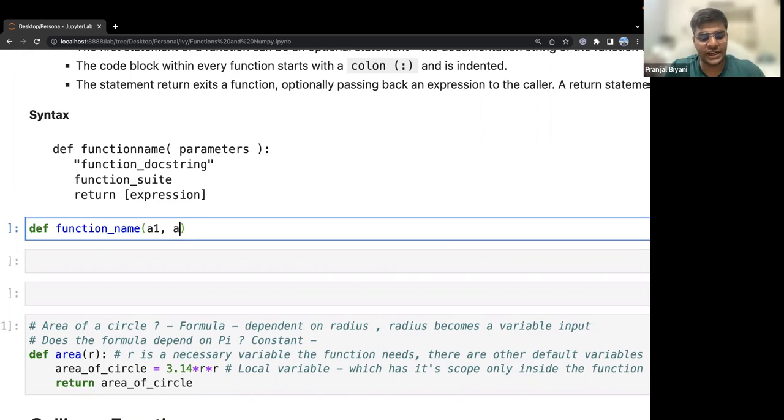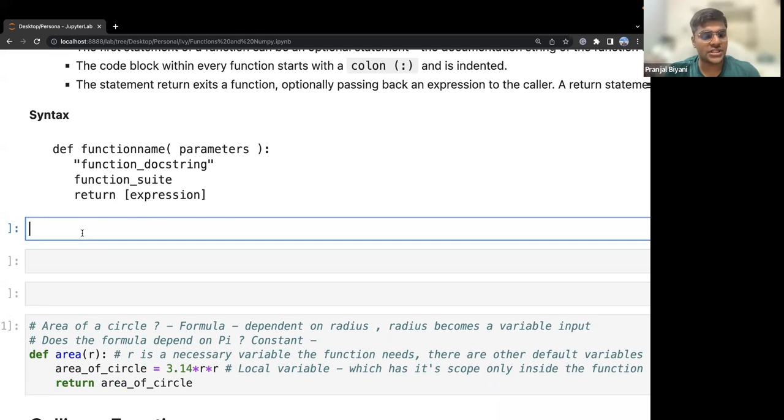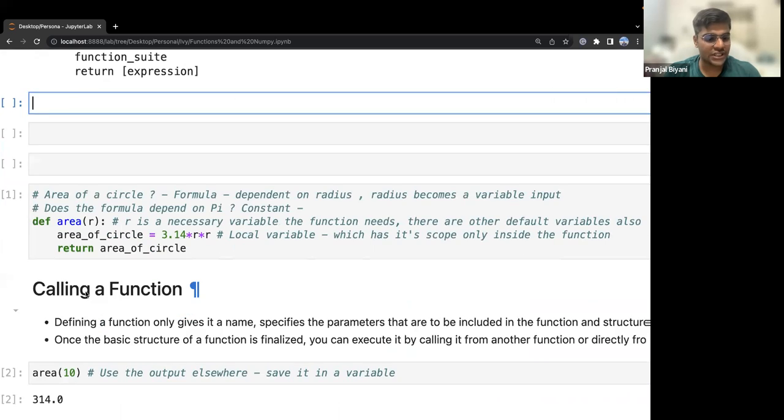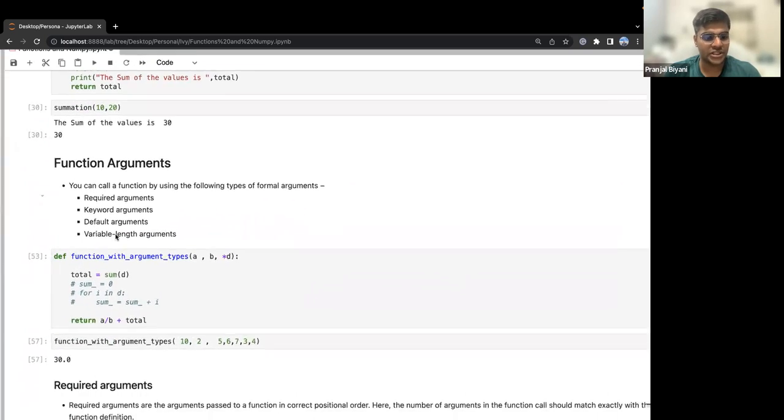So A1, A2, all the things that you want the function to take as input. And then this colon signifies the end of the function definition. Just like in if A equal to 10, this colon specified the end of the if-else block. So that colon part we missed. And then return is obviously there. Calling a function we've already seen. Return statement, function arguments, yes.